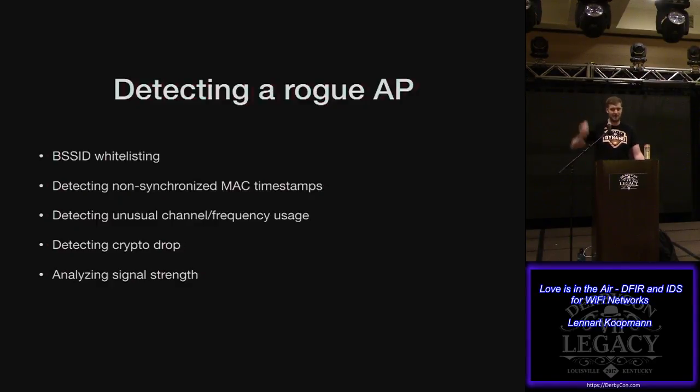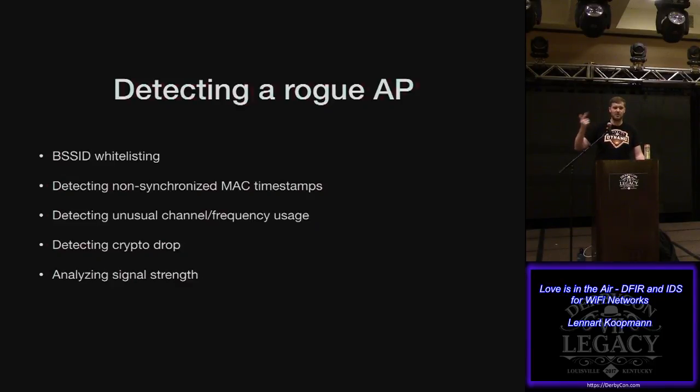A very interesting one, I thought, is detecting non-synchronized MAC timestamps. A MAC timestamp is a timestamp that is included in every beacon frame of an access point. So remember, this is the access point sending dozens of these every second, saying, I'm here, I'm here, I'm here. The other access points will listen to that, and they actually use these to synchronize each other. It's extremely important that all of the access points are synchronized up to, I think, I might be wrong, 25 microseconds or something. They have basically their own little version of NTP that goes directly over the air, and they synchronize each other through a timestamp that they broadcast in these beacons.